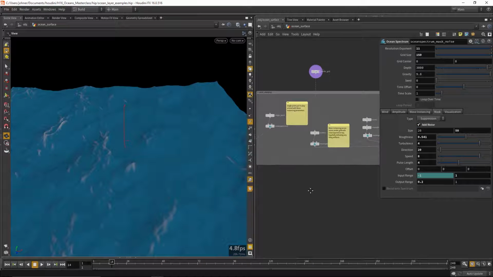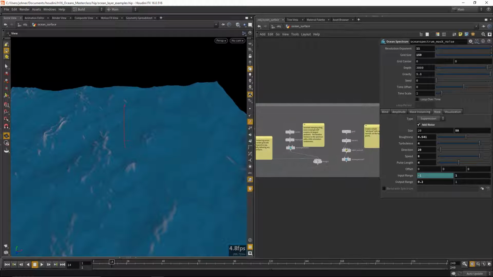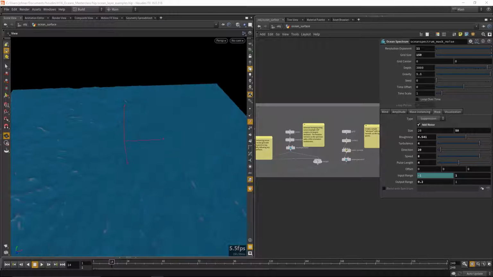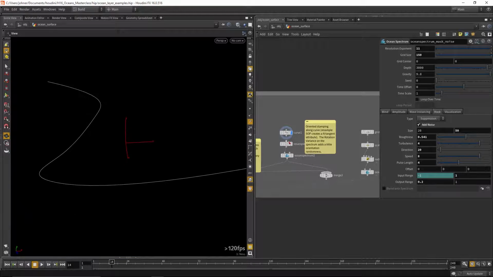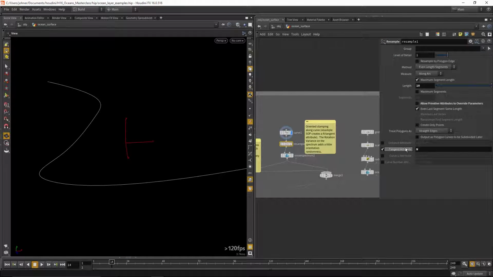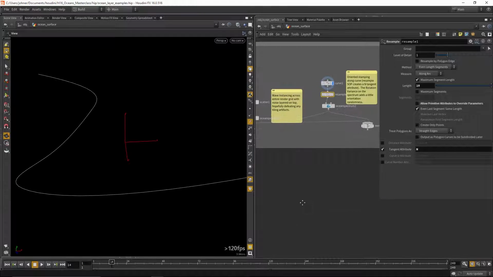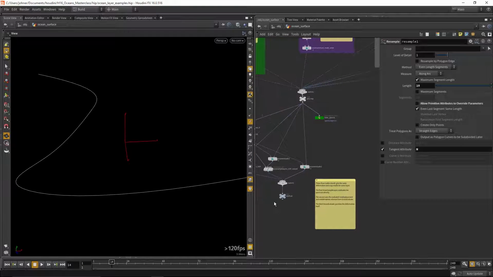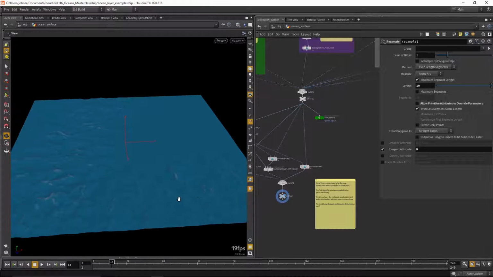And then there are some examples of wave instancing, which we've seen, but this is interesting. This is a setup where we take a curve, and again we resample it. Now when we're resampling, we're creating a tangent attribute, and we're just setting it to the normal in this case. There's a normal attribute following along this curve. Then when we deform a grid with that, we basically have an ocean that's aligned along the curve.